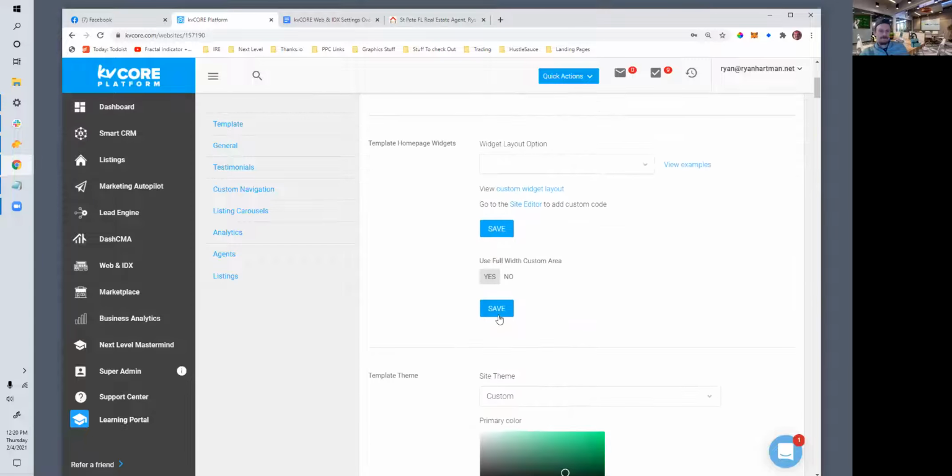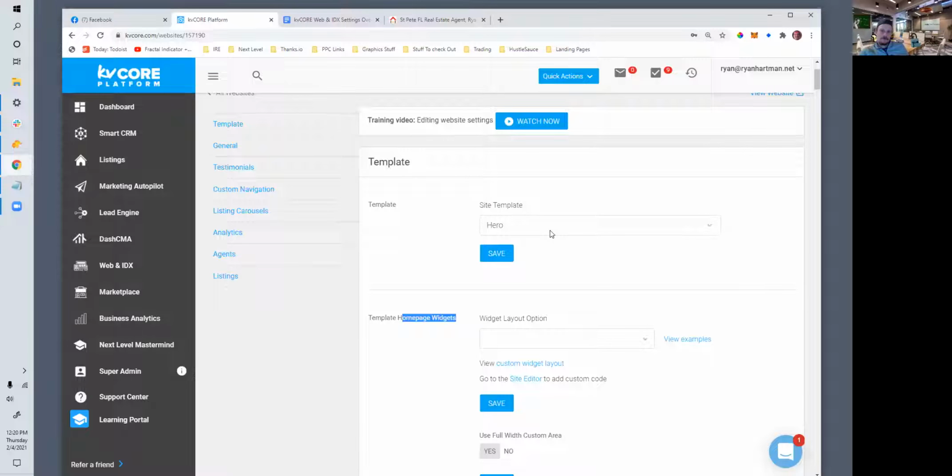So this all happens right here? Some of it. I recommend you keep the Hero template at all times. If you switch to Foundation, all of these little goodies kind of go away. Foundation is very simple, but Hero gives you the ability to make all of these changes we're going to cover today.